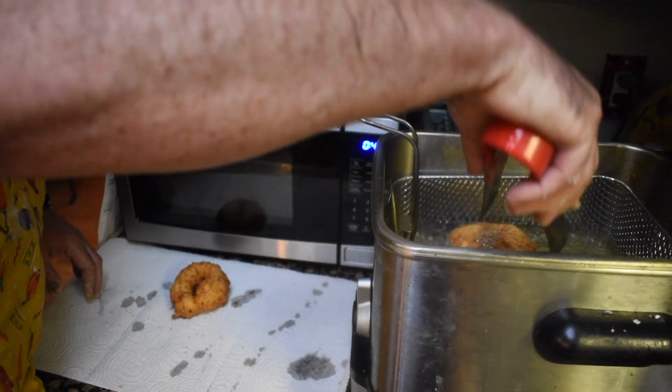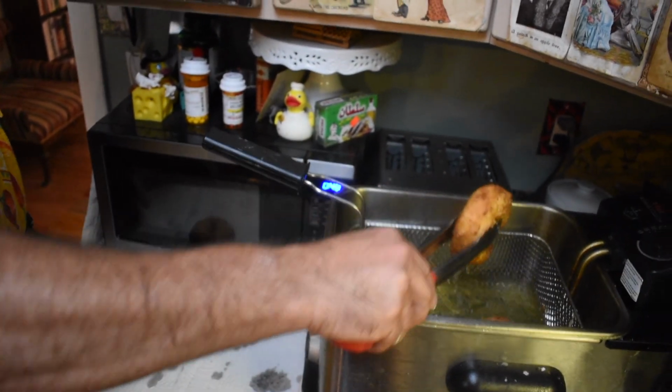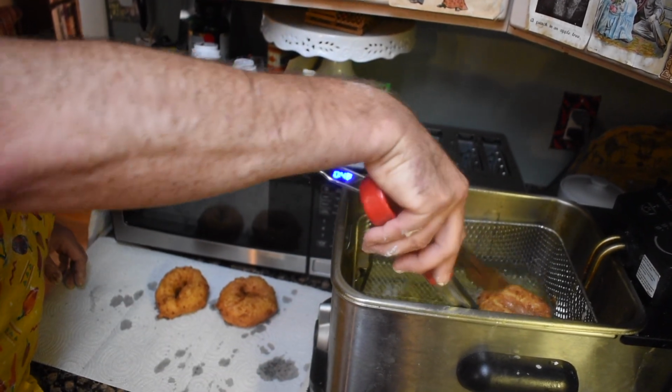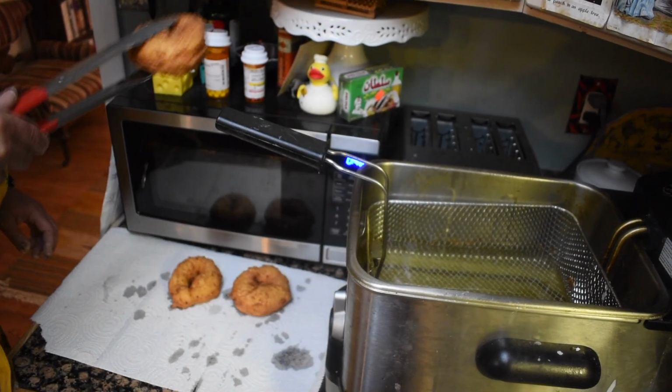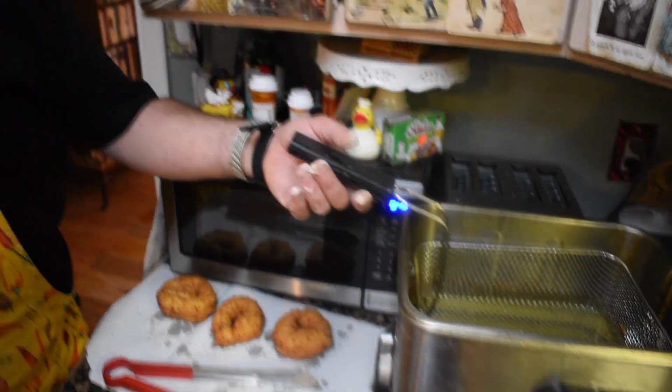They really have puffed up incredibly, and they smell divine too. There's 2. I think this one can come out, and we'll carry on now, ladies and gentlemen, until they're all cooked, and then I'll show you what happens next.